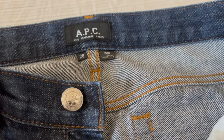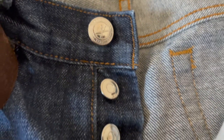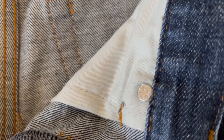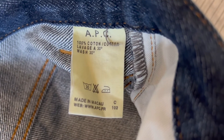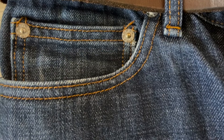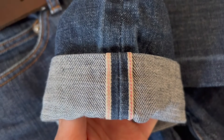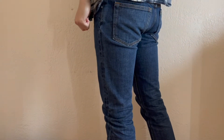The APC Petite Standards are constructed pretty well; however, I do not personally like the low rise — I think I prefer medium or mid rise, so it fits okay for me. In terms of aesthetics, it did look pretty good in the beginning, but with my raw denim mistake of using machine wash with spin cycle, the fades were not as good as I intended. So do not put your raw denim in the washing machine with spin.